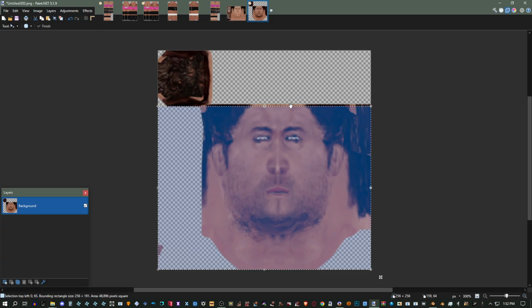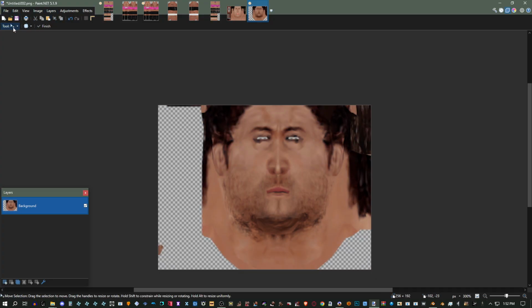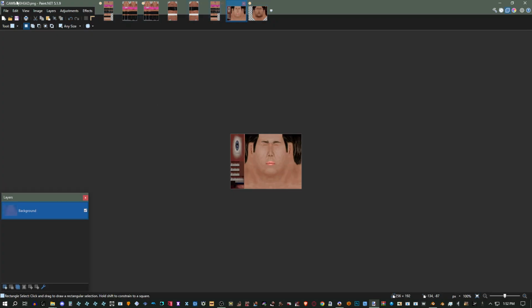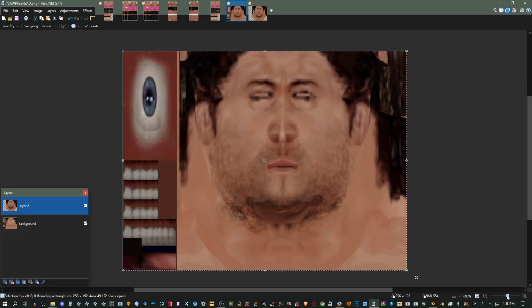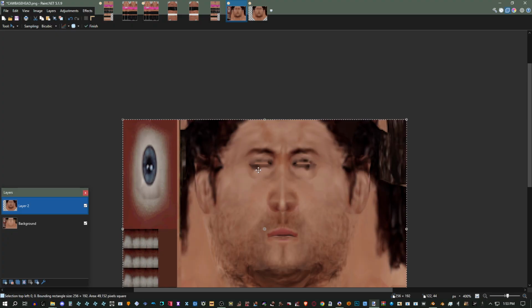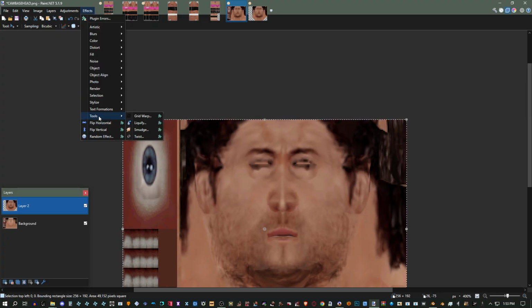Crop the selection. Delete that. I'm gonna take this, copy this, paste it on here. Okay, now make sure everything lines up. Yep. So as I said, I'm just gonna mess with this part up here.